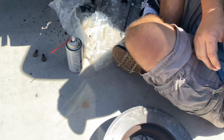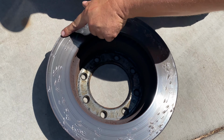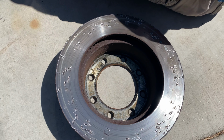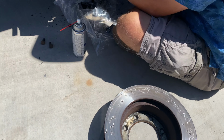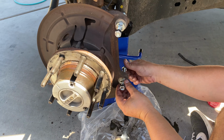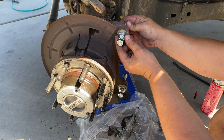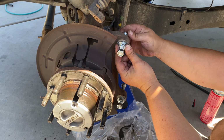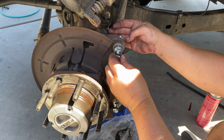You can see where I tried to smack it off with the hammer. And it did nothing. The penetrating oil helped, and this trick is the magic. So you're just using this as a big flat edge against the rotor, and then as you tighten it, it pushes the rotor off. Super cool trick.